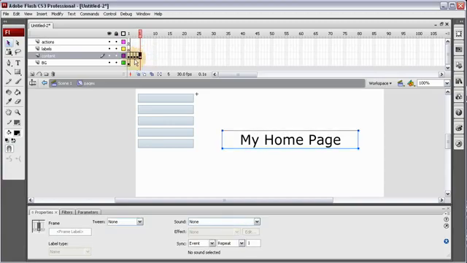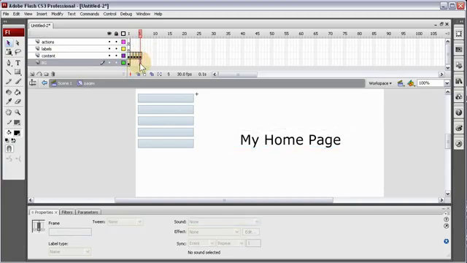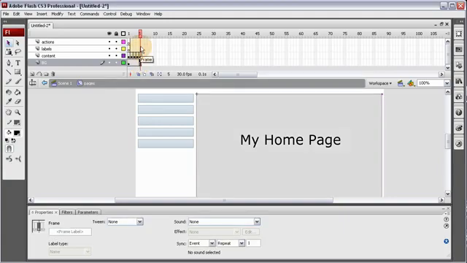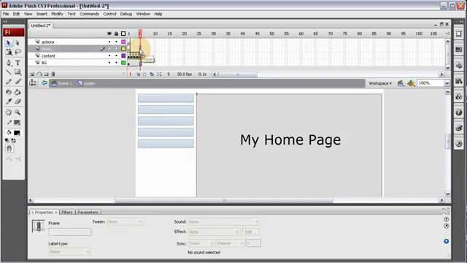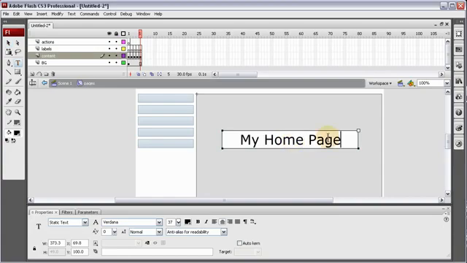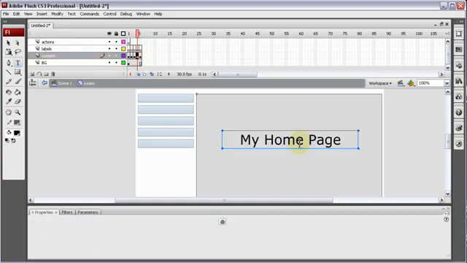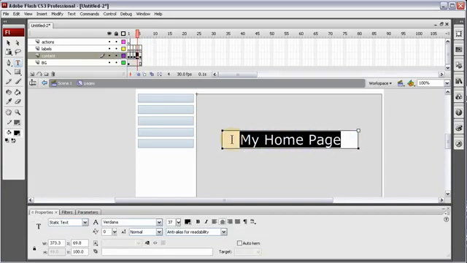The background layer, we'll just press F5 right here on frame 5 to extend the frames out, not the keyframe. It doesn't make an extra keyframe, it just extends them out by pressing F5. And the labels, we'll make keyframes on that layer too by pressing F6 on each one. So that was going to be our contact page, right? We'll say contact me. This is going to be what was that? Services.